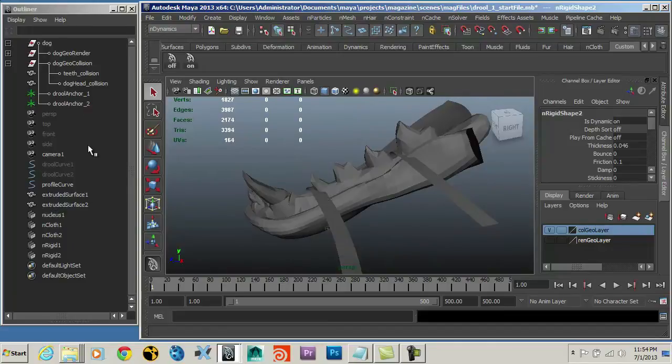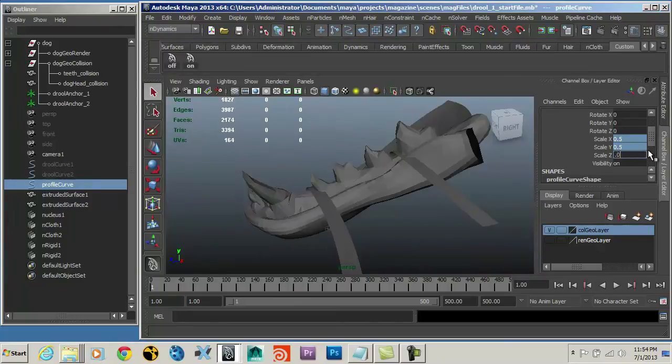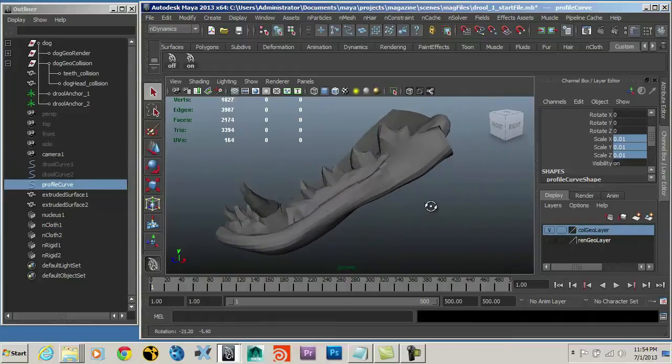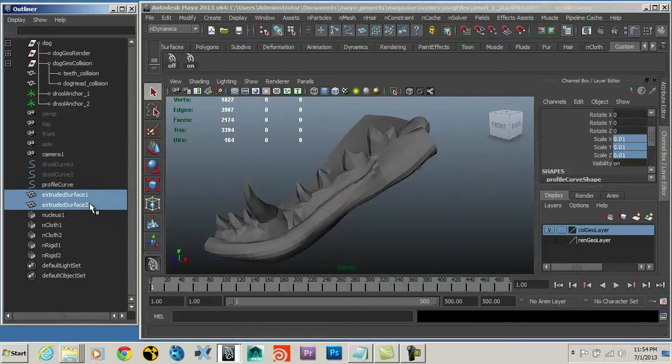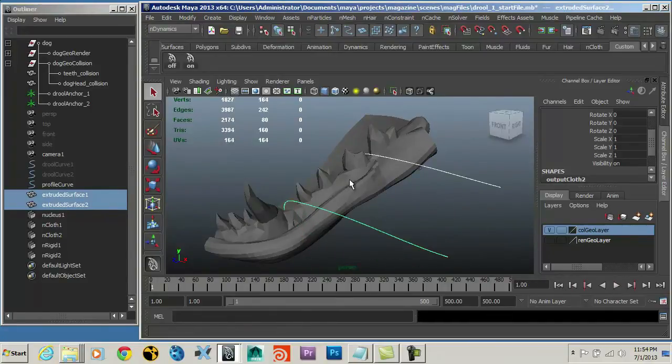Now, let's see. As I'm refining this, I'm going to get things a little closer to the way I want it. I'm going to go back and make my end cloth surfaces nice and narrow, like I actually want them to be. So there they are. Alright, so that's not looking too bad.